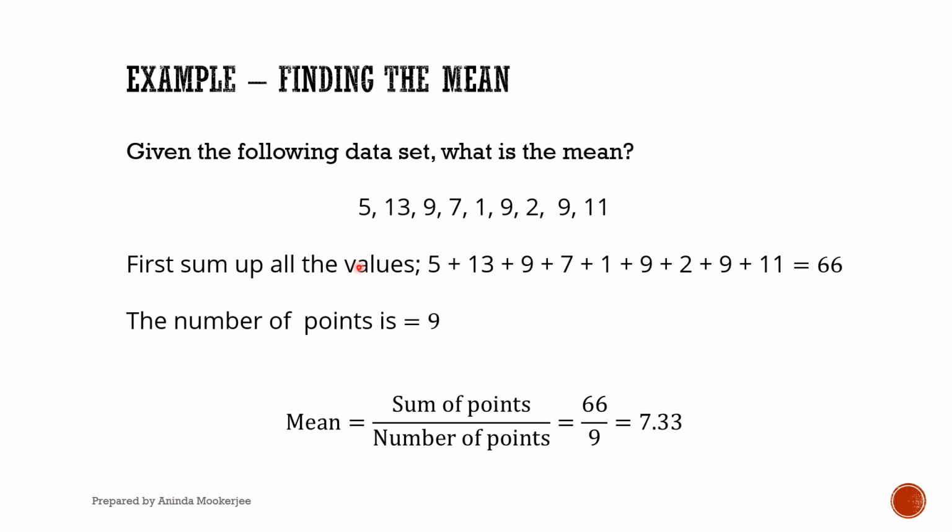Now just note one more thing, that we are able to find the mean without having to put the numbers in ascending order. That means without having to arrange them from lowest to highest. You can do that with the mean. Your data set doesn't need to be ordered. However, to find the median, you do need to arrange the data set, and we will learn that pretty soon after this.